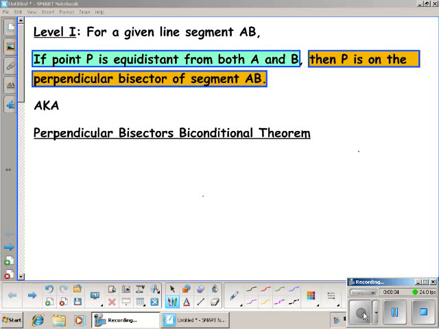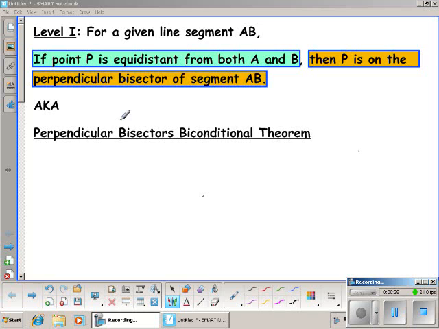The purpose of the video is a couple-fold. I want to talk a little bit more in depth about the perpendicular bisector theorem, and also maybe give you a chance to see what I'm looking for in terms of the proof, because we didn't really get to talk at all in class about what the proof looks like. We just talked about the big ideas of the proof, but never actually got down to the steps of writing it. And that's something you are going to be held accountable for, something I'm expecting you guys to be able to do, which is to produce this proof on demand.